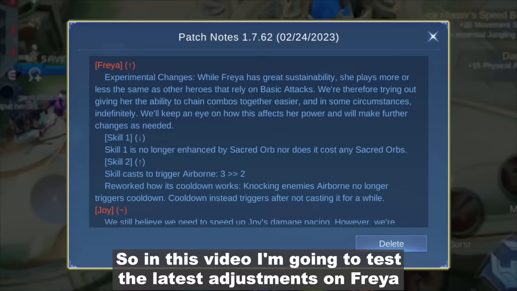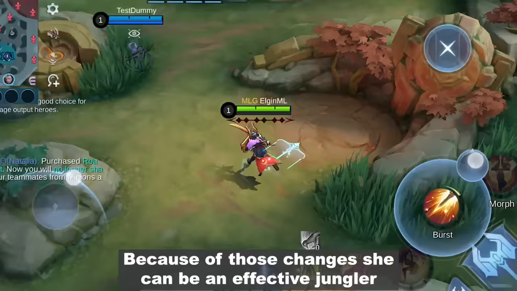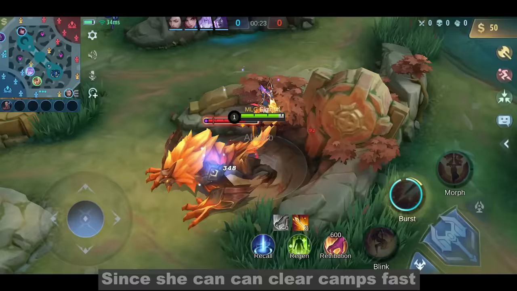Hey guys, what's up? So in this video, I'm going to test the latest adjustments on Freya here at Advanced Server. If you don't know yet, her new second skill can now be spammed continuously as long as you have orbs. And it will only go on cooldown if you don't cast the skill. Because of those changes, she can be an effective jungler since she can clear camps fast.